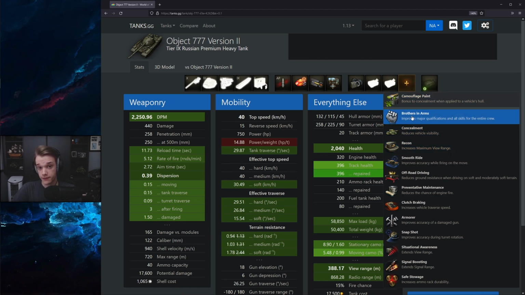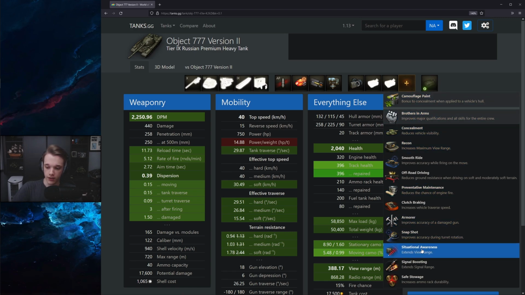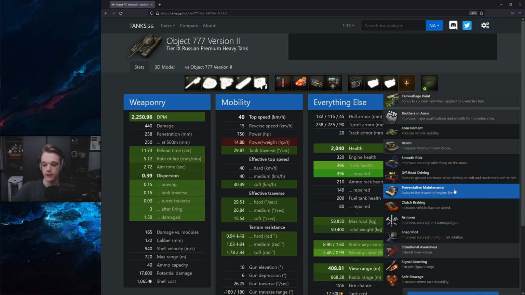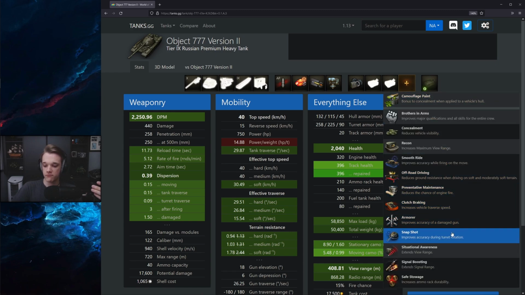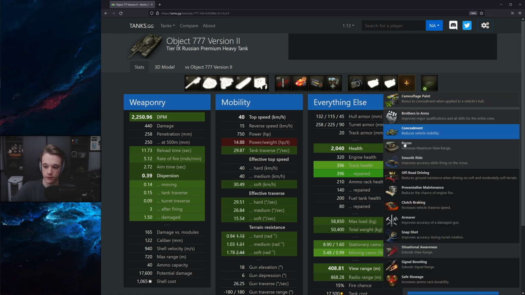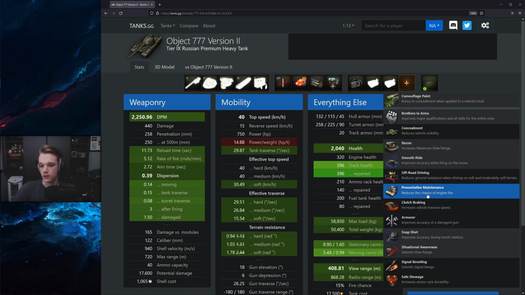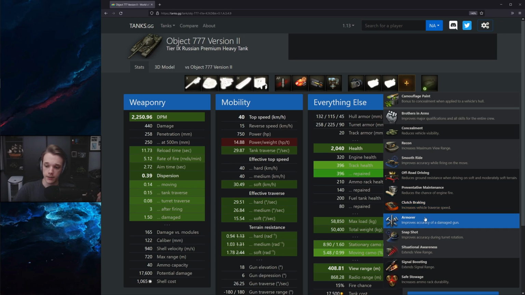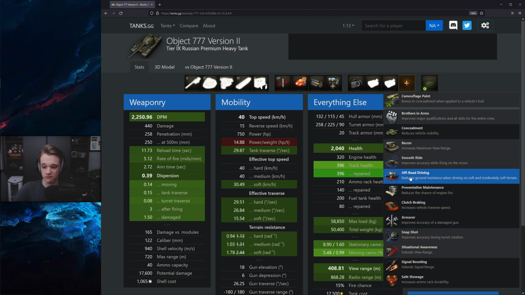So yeah, Brothers in Arms for your first one. You're going to want situational awareness. You're going to want recon to try and get that view range up as much as you can. The rest are truly just down to whatever you want. I usually try and get Smooth Ride and also Snapshot, just because they help out with the gun dispersion, especially on this tank. It needs it. But yeah, apart from that, that's it.